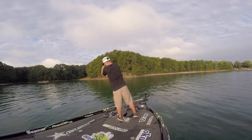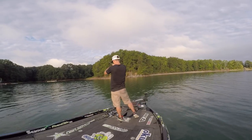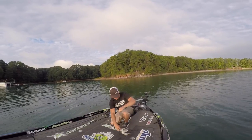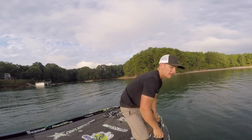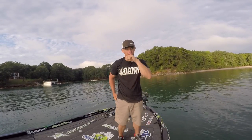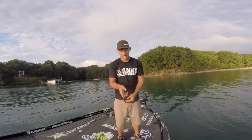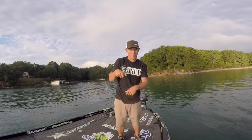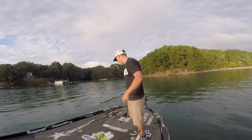Pull him out of this brush pile, guys. Well, I got him out. That was awesome. That was absolutely awesome. I don't know if you guys saw that, but this fish right here, let me get a release. That fish right there, I dropped down. There was a lot of bait at the top of the water column. There's a few fish chasing the bait. Under the bait, there's a few fish in a brush pile, all right? I dropped down, I feel it going through the brush pile. Randomly picked it up. And from that point, I had to literally pull him out of the brush pile. I thought he was gonna get stuck, but I still felt his head just shaking like crazy. And I just kind of dug him out of there. That was awesome. Fish number three.